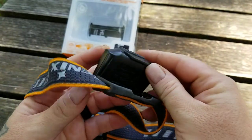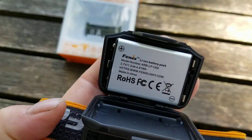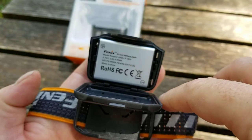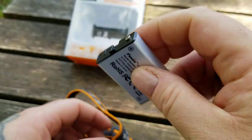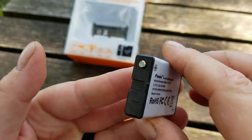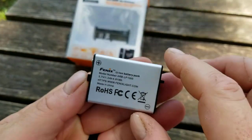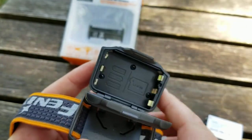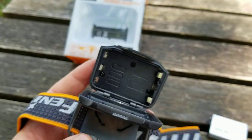To get to the battery on the HL18R, you simply lift a little panel and there it is — the ARB LP1300, 3.7 volts, 1.3 amp hours, and it pops right out. You should be able to order replacements since it has a model number. And if you look inside, you can also run lithium-ion triple-A batteries — you can't do that with the older light.